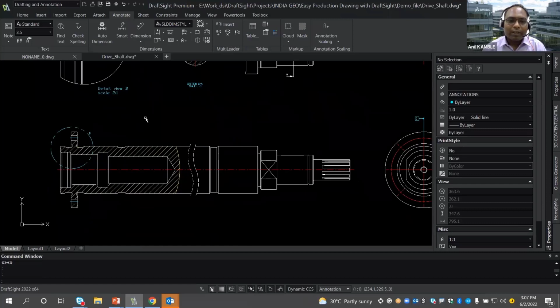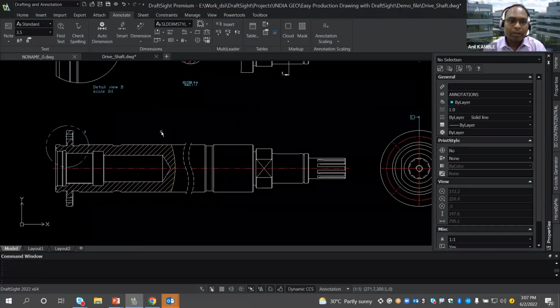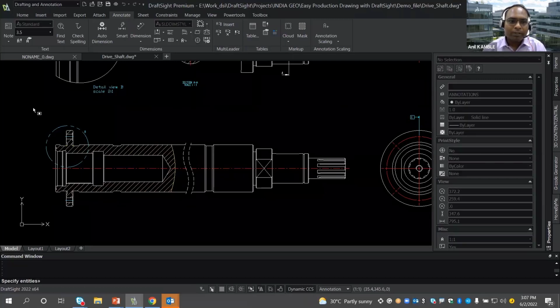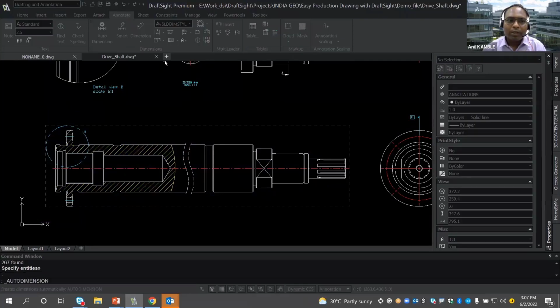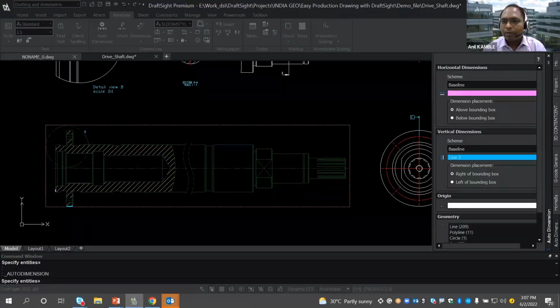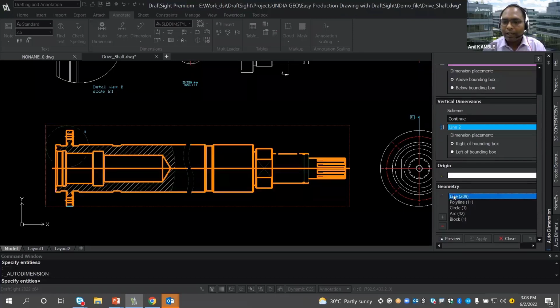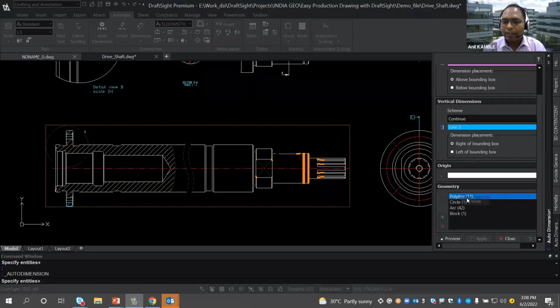Now let me go ahead and dimension this drive shaft with the auto dimension functionality. The auto dimension functionality within DraftSight helps me automatically dimension this particular component. It will select the lines, polylines, circles, and arcs within the bounding box that we apply.